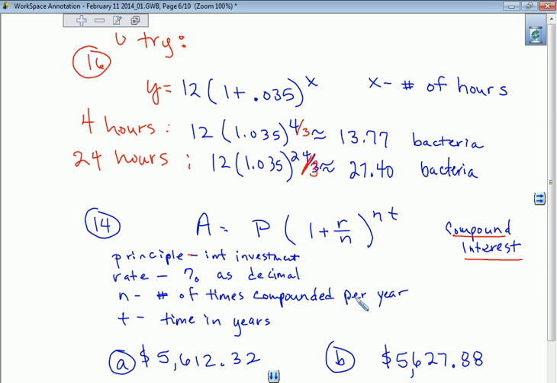So, let's say it said it's compounded weekly. What would N be, guys? 52. Good. If it said it's compounded monthly, 12. Daily, 365. We'll just say 365. If you do 364 on a test, you get it wrong, it would not be correct. I feel like we should know how to do that.